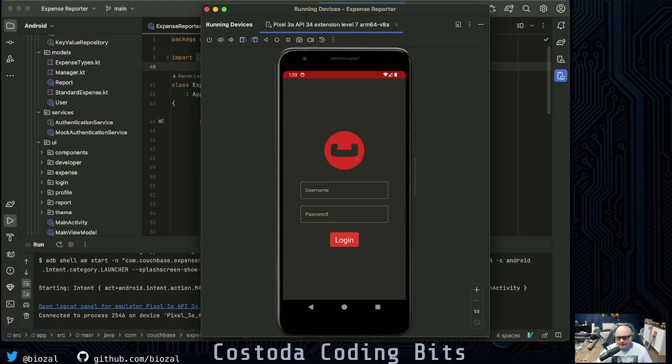So what does this Android app coming up on the screen have to do with SwiftUI and what we're about to build today? Well, I'll tell you. I work for a company named Couchbase. They're a pretty cool company. We build a mobile database product, and I built an expense reporting app in Android for them in Kotlin using Jetpack Compose, and that was used as the basis of our education certification program for being a mobile developer on Android. And I would like to build that same app in SwiftUI.